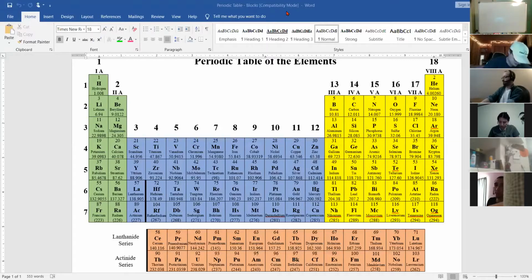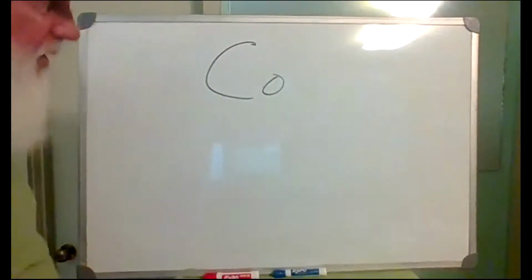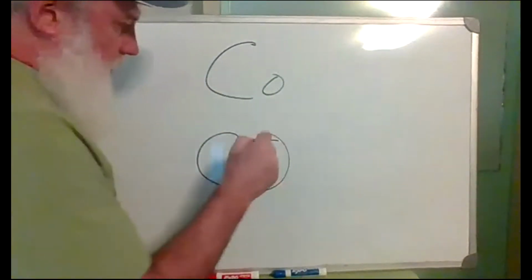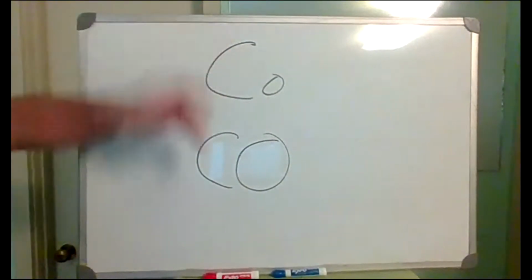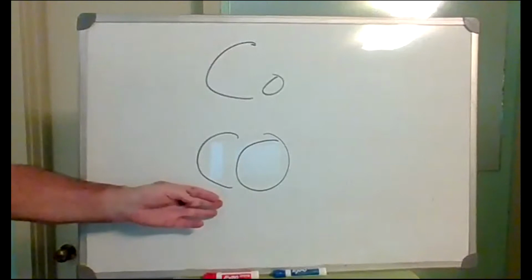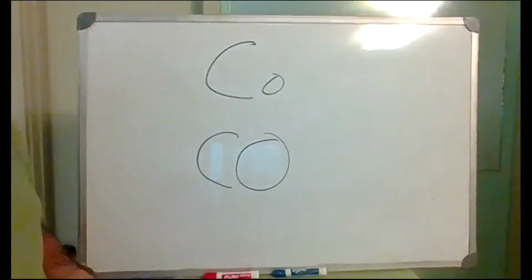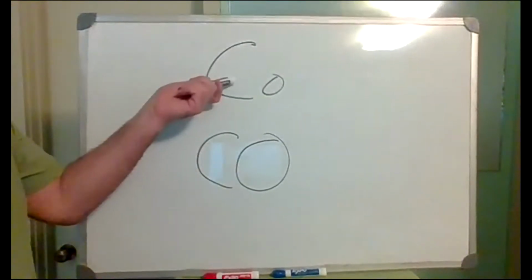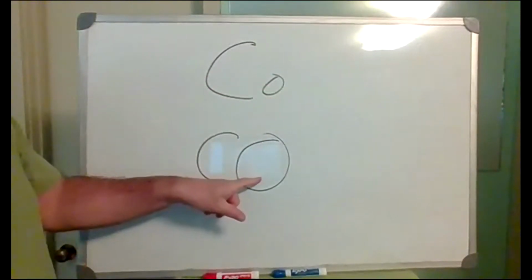Let me unshare here for a moment. So let's look at what I mean by that. There's cobalt, number 27 or so. Cobalt is a relatively inert metal; you could put it in your mouth and roll your tongue over it. This is carbon monoxide gas, which I think you know comes out of your car's exhaust pipe. It will kill you. So a deadly gas, and a relatively inert metal. The only difference as we've written it is lowercase o, uppercase O.